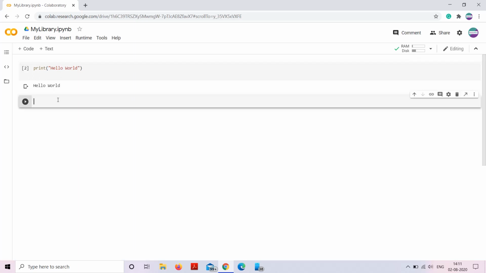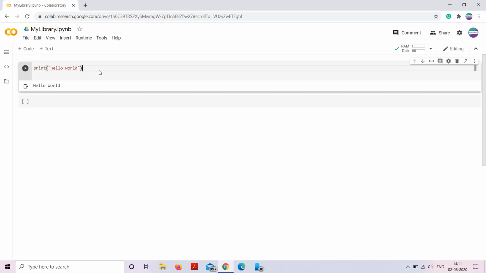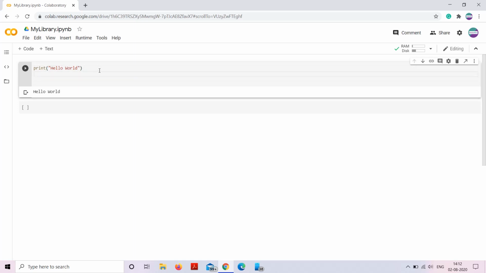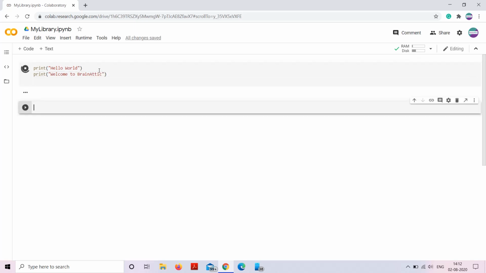Now you can enter multiple print commands in a single cell. So hello world print, I'll write welcome to Brain Attic. Now if I execute this, you will see the consecutive print commands being executed and coming out from the single cell itself.